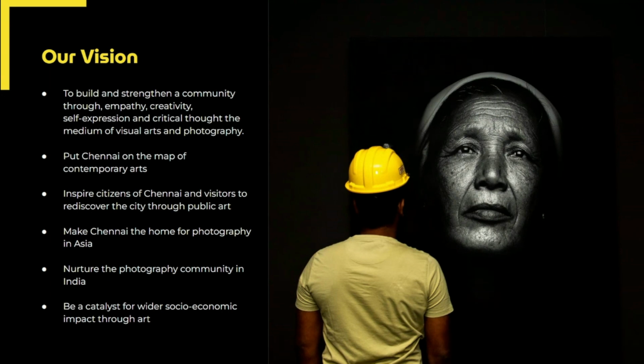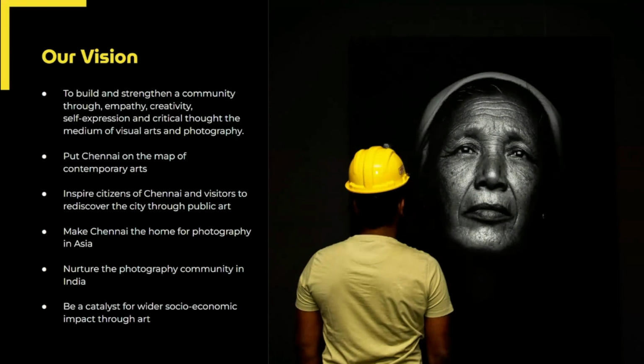And so the vision is to build and strengthen a community of empathy, creativity, and self-expression. This is critically important for us because for all the people that work in our team, this is innate to who we are. And of course, as a contemporary art organization, we want to put Chennai on the map of contemporary arts, specifically in lens-based productions.